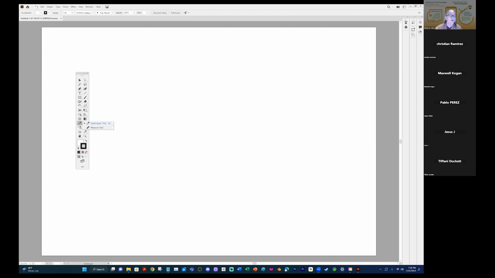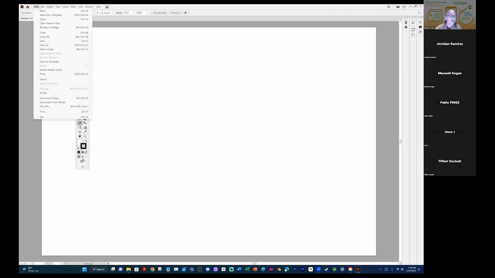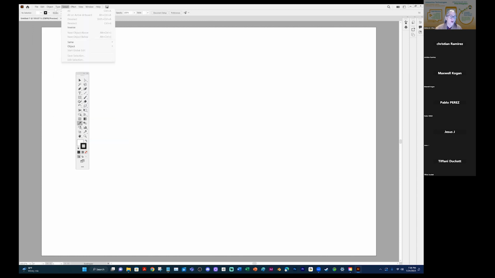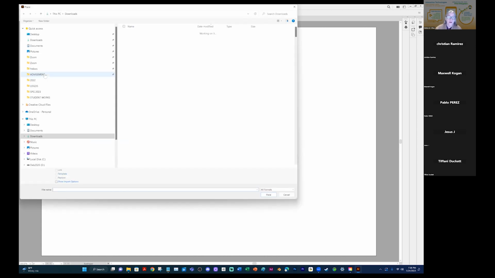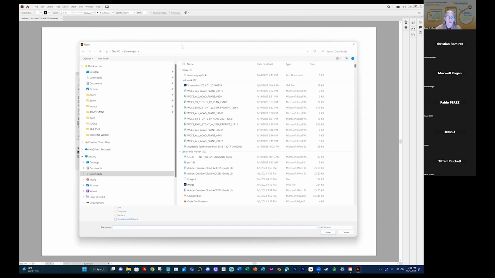So let's bring in a photograph. In order to bring in a photograph, you do need to do a place. You don't do a drag and drop like you can in Photoshop. Place in Adobe means import. I don't know why they couldn't use the word import, but they didn't.